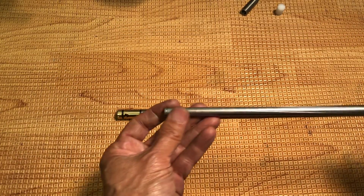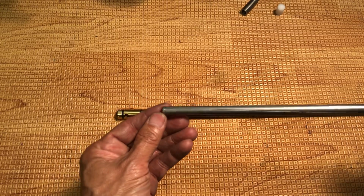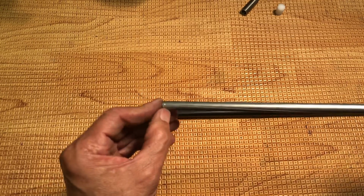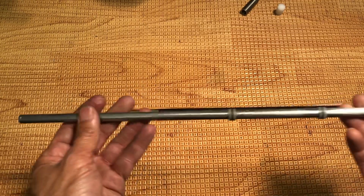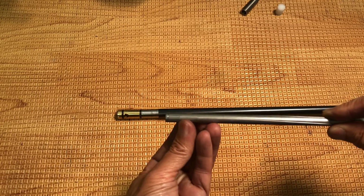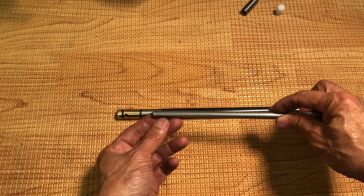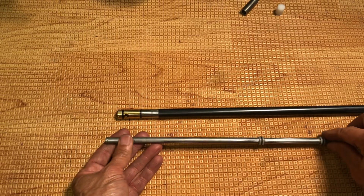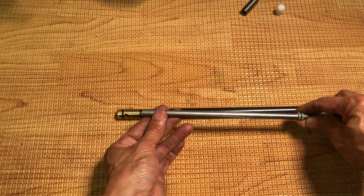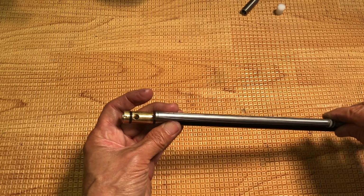All right, this liner goes in one way. There's a groove cut here, indicating this is the breech end, and this is a pellet liner. If you see two lines in here, it's a slug liner. All right, it seals, it centers this liner inside the sleeve here, and prevents it from blowing air inside this chamber. All right, without that, when you tighten it down, it may not be quite centered with the brass transport sleeve.